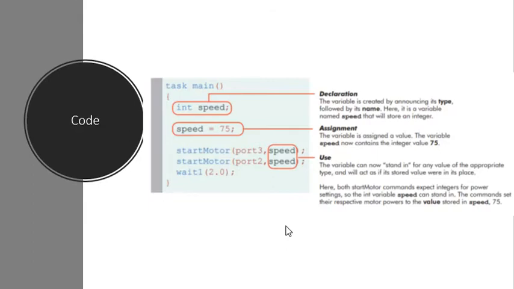And let's say that it wasn't working out because all my motor speeds were too powerful, it's going too fast. Well, instead of going through and changing every single line of code, I can just go up to speed, and instead of making it 75, I can say, okay, now I'm going to change it to 60 and see if that helps, right? So I can make one change here in this line where it says speed equals 75. I could change it to some other value, and it'll change it everywhere else the word speed is written.